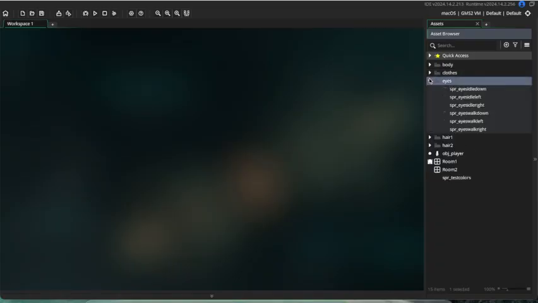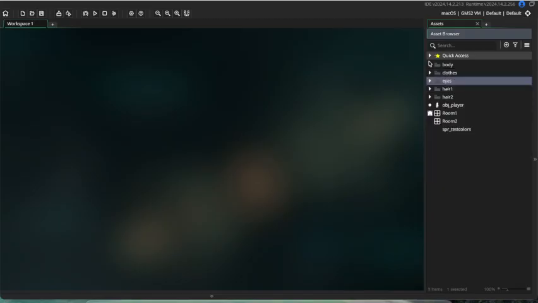The eyes need to have their own sprite, the hair needs to have its own sprite, the clothes need to have their own sprite, and the body needs to have its own sprite. And if you want to add parts to the customization, then you need a sprite for every single animation with that as well. Like if you wanted to add ears, for example, you would need every direction of ears and then also every additional animation with ears. So there's a lot of drawing that happens.